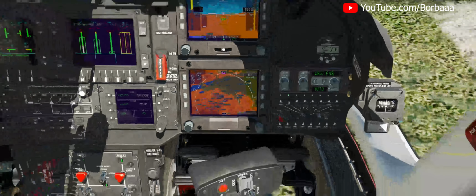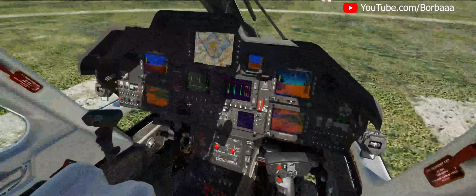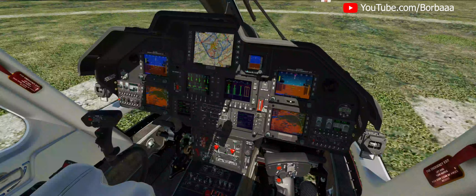MFD. In the real helicopter, each MFD has its own database. So if you create a waypoint here in the lower right MFD or in another one, it will be stored in this individual database.